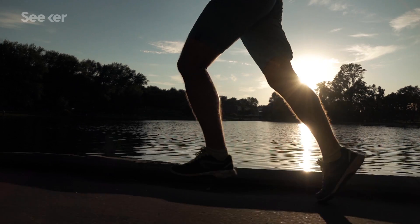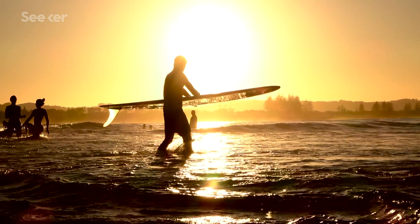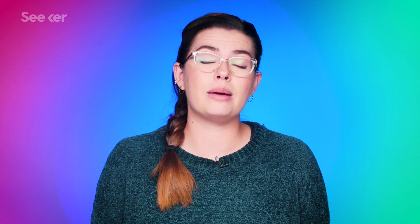Melanin serves a few very important purposes besides giving your skin its color. When you're outside, your skin is being exposed to the ultraviolet rays of the sun. UV radiation is just that — radiation — and prolonged exposure can damage the DNA of your skin cells. With enough damage, that DNA can start to malfunction and the life cycle of your skin cells is disrupted, potentially causing uncontrolled replication and leading to cancerous growths. Your body's looking out for you, though, and has a couple of defense mechanisms, one of which is your melanocytes.